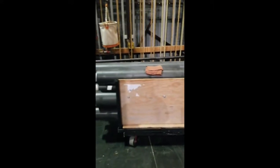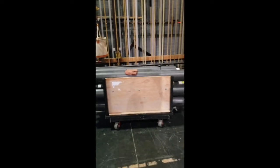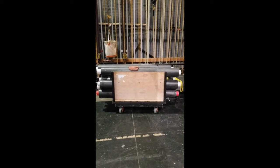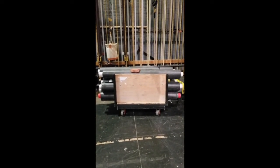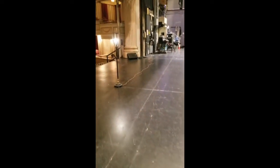Here you'll see some Marley floor. When dance is in, we put down Marley floor on top of our floor. It gives them an extra little spring and makes sure that they don't slip. You may have seen ballerinas will actually dip their feet into rosin, which is very sticky, so that they don't slip. What you'll also notice about our floor is that it is a sprung floor. So if I dance on this floor, it bounces. You want it to bounce a little bit so that you can dance on it — you never want to dance on concrete.